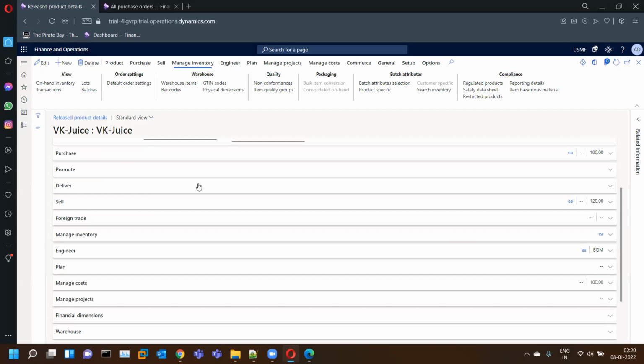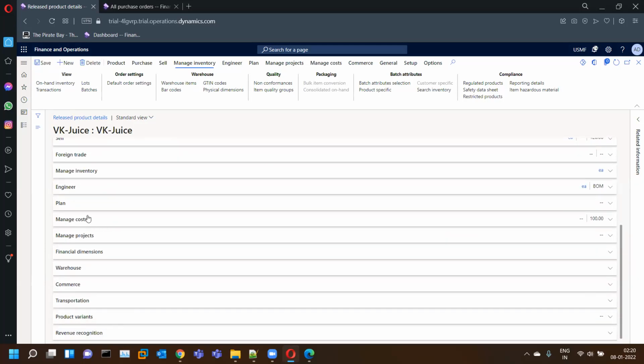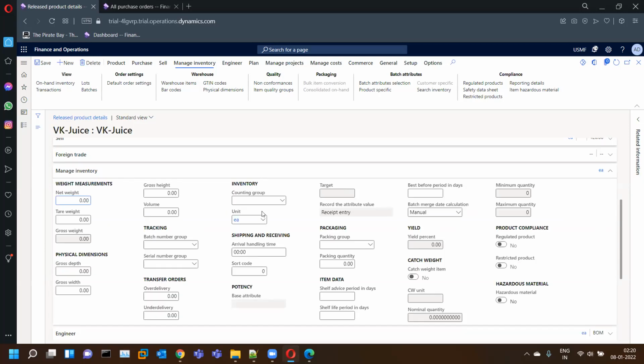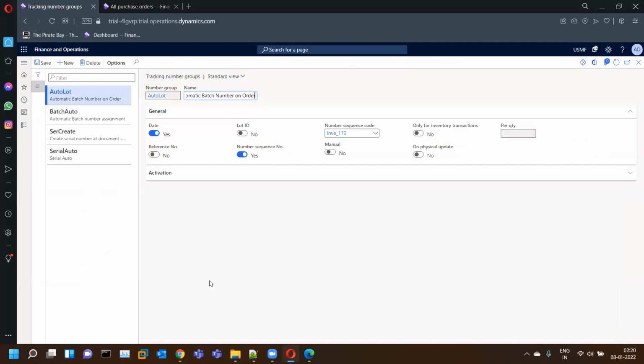For that, guys, you need to go to manage inventory and click on the batch number group. This is a kind of auto number group where you will actually be able to automate the process.